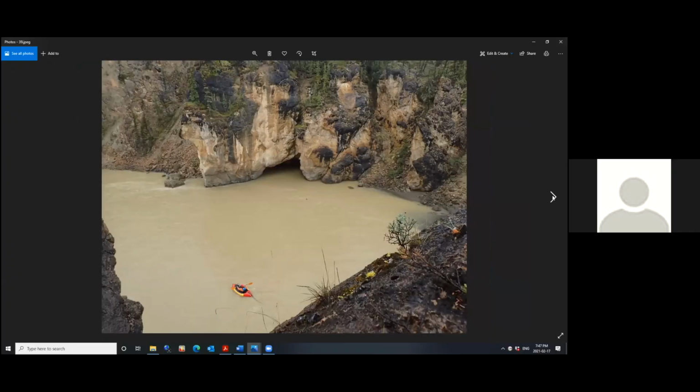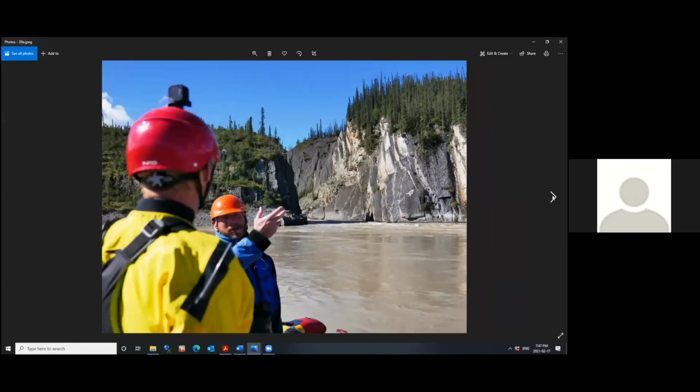And the next river, this is one of the canyons on the Raven's Throat River, which the Silverberry flows into. And this is the exit of another canyon. I don't have the video posted here, but we have a really interesting video of being in one of these canyons at high water and a whirlpool just opening up and taking one of the guys straight down and out of sight. He popped back up very quickly, but it was relatively alarming for sure.